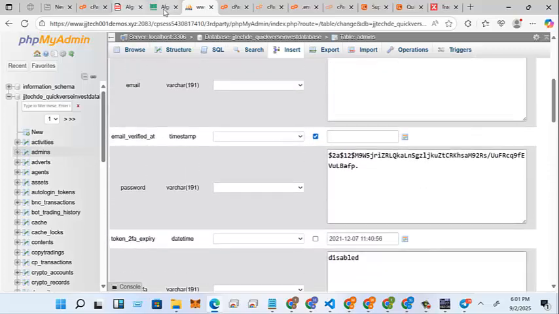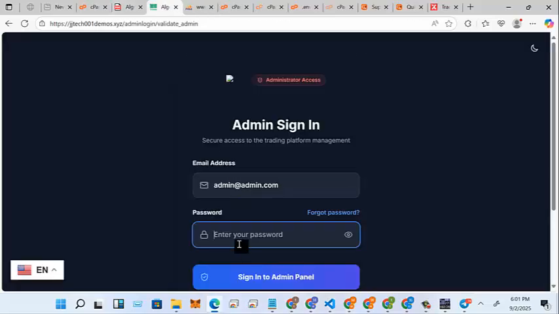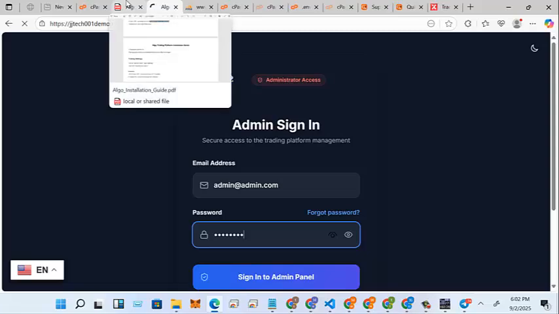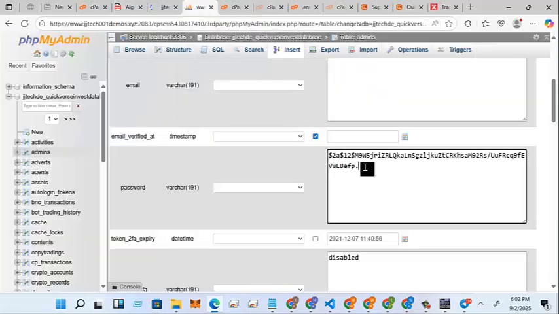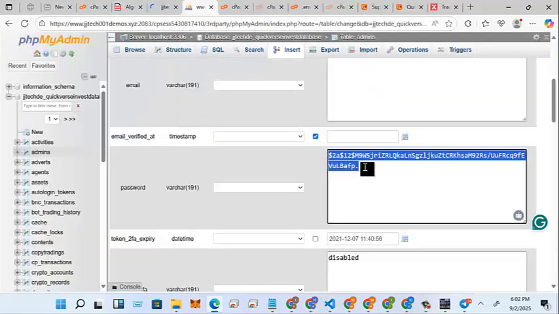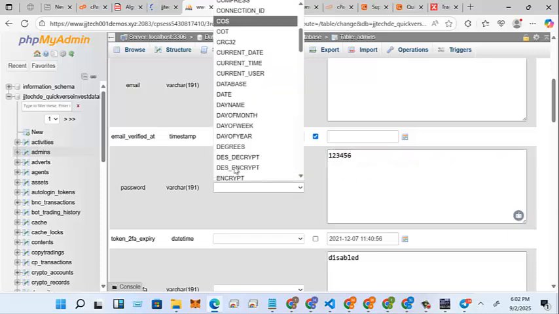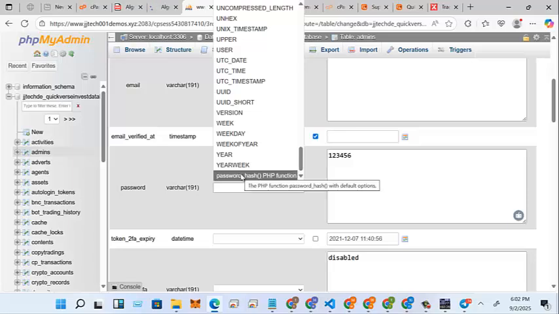By default, this is your password: admin123, with a very small letter a. But I want to change it so that you understand how these hash passwords work and how you can change them.